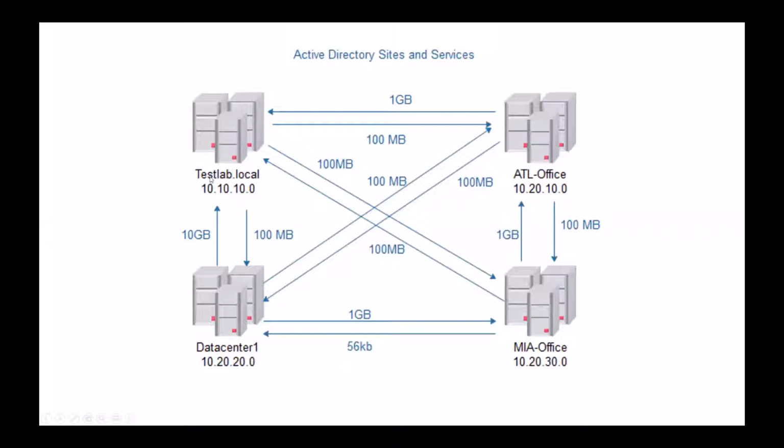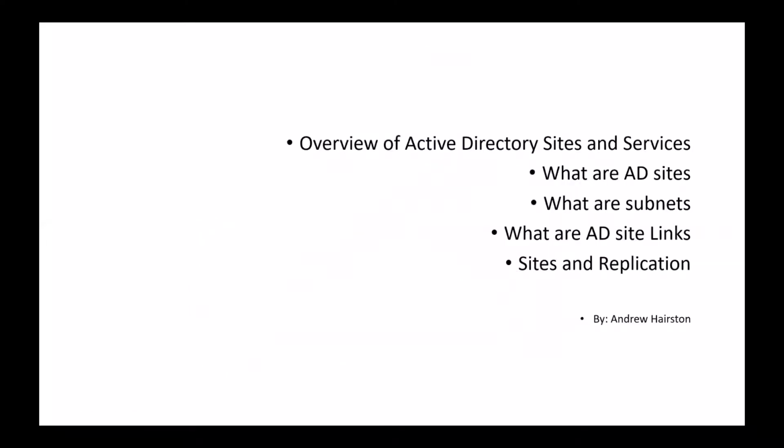But then you can see here, going from the domain to the data center, we have higher links. We have a 10 gig link here, and we have a 100 megabit link here. We would definitely use this link here as a backup link, and our primary link would be our 10 gig. So I hope that kind of explains what we're looking at as we go through the examples of setting this up within Active Directory sites and services.